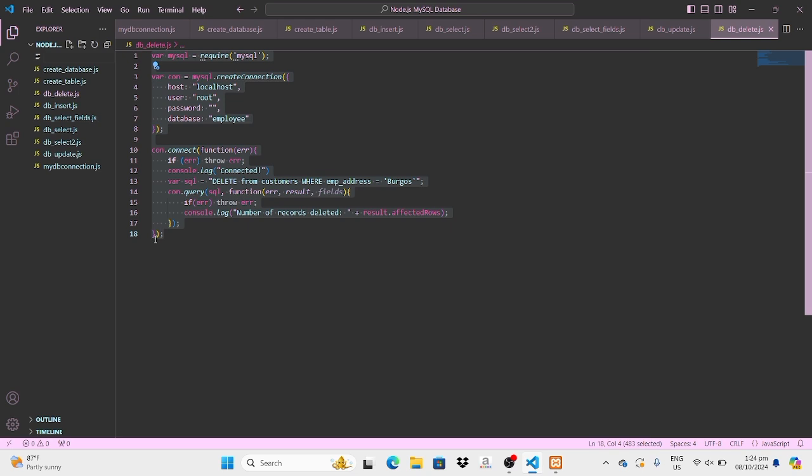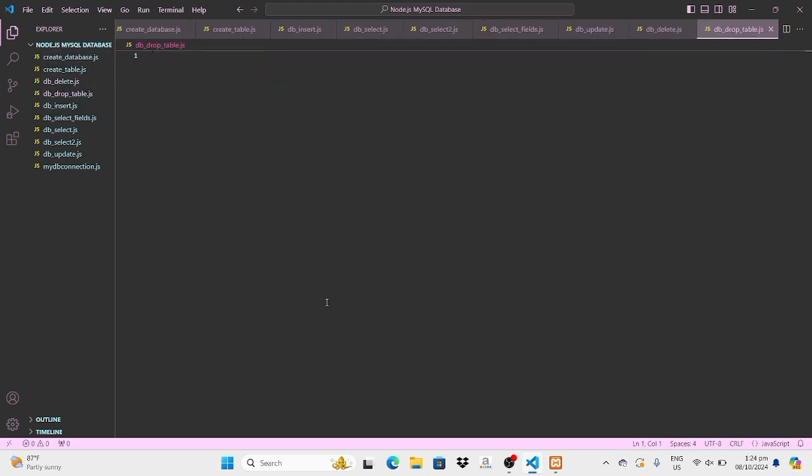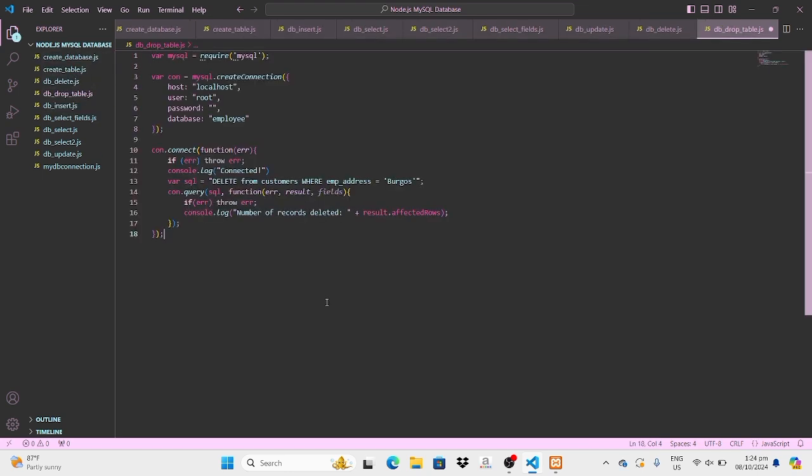Copy and create a file called dbdroptable.js. Then paste and change some text again.